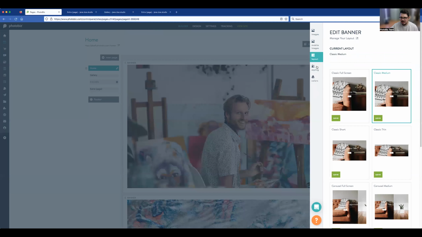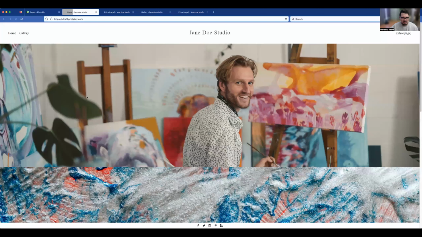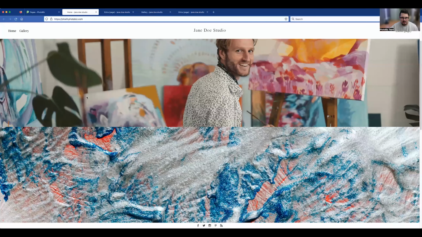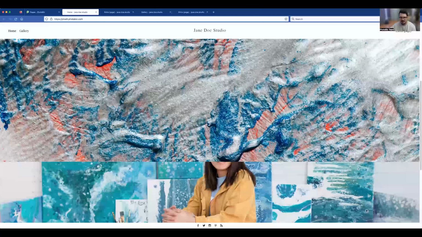Let's go ahead and make sure that layout's doing everything we want to. No space below. Scroll animation is set to active. That's what the key feature is, that scroll animation, that parallax scrolling effect. This is what you're going to want to have implemented on your page. Once it's there, you can preview it, and you can see there's like a subtle animation happening, that reveal of a face once you get to a certain space. You can modify the focal points of where it starts and ends at, but you can see there's a subtle animation happening here. And this is where you can really get into really cool ideas.